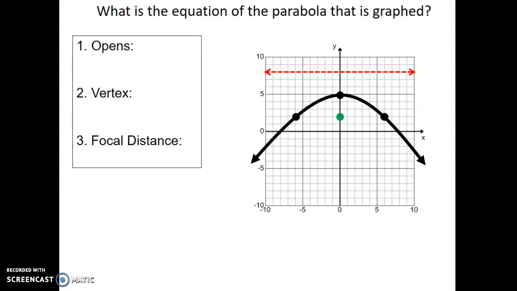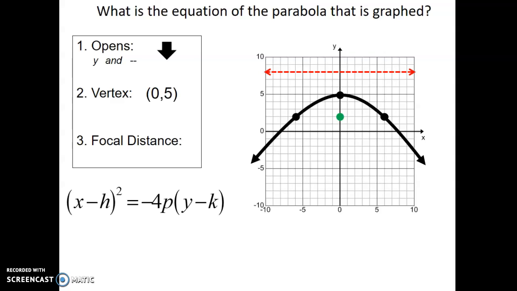Now our graph is going down, which means it's opening along the y-axis, which means it's going to be an x-squared graph. We're looking for the vertex. The vertex is at (0, 5). So now we can put the h and k into the equation. So h is 0, and k is going to become -5 in the equation. You don't have to put down x - 0 in the equation. You can just write x and then square it. There's no reason to put x plus or minus 0 in anything, because 0 doesn't make a difference.